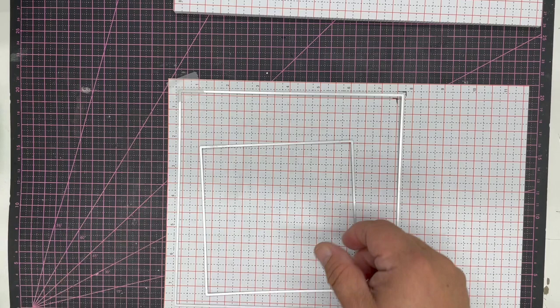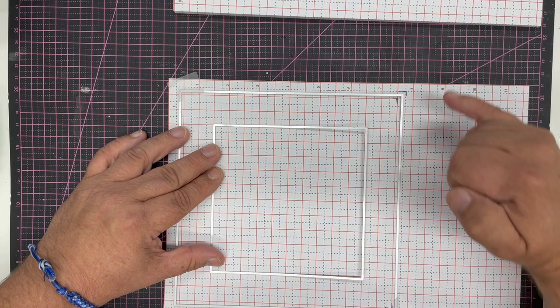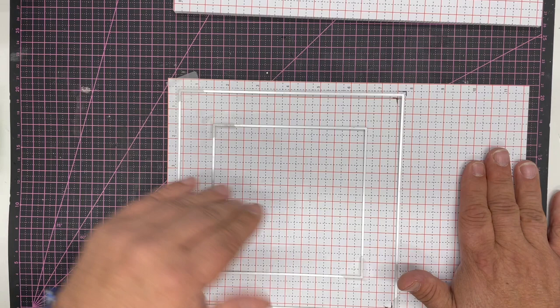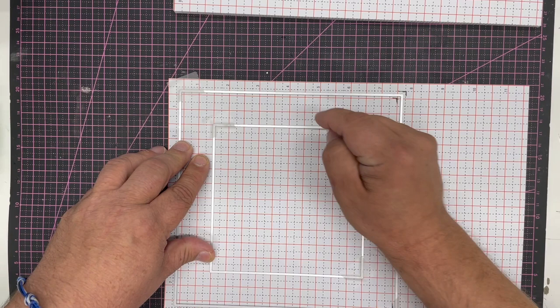We don't need to reference the frame we've already cut. We simply take this one and again find the four lines that match. Because all of these dies are designed to be quarter inch increments, they will all fit either exactly on a line or exactly between two lines. And that's irrespective of whether they're squares, circles, rectangles, ovals, hexagons or diamonds, all of them will fit. Again, we just tape this down and we're doing all of our taping onto the protective sheet. So if we're worried that the tape may rip the sheet, it won't. That's underneath and won't be harmed. But you can see here again, we've got a quarter, we've got two and a bit.